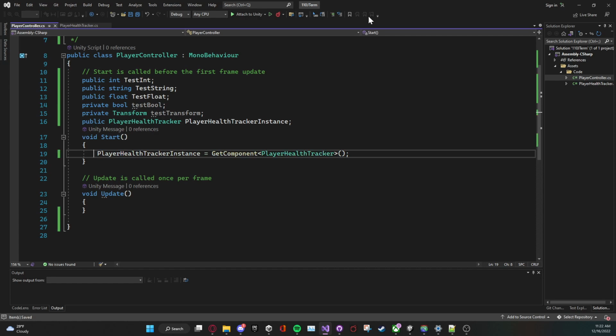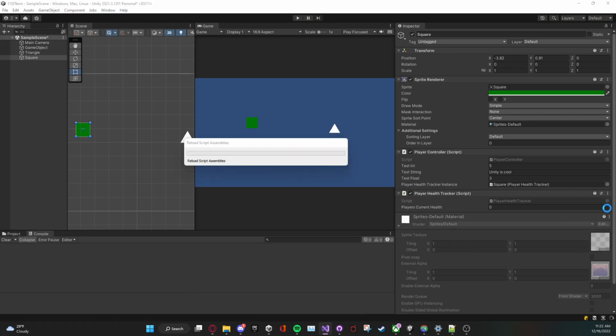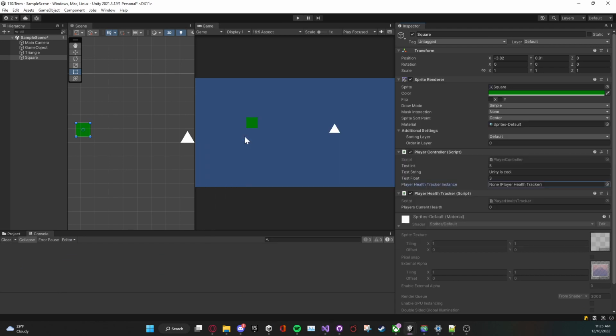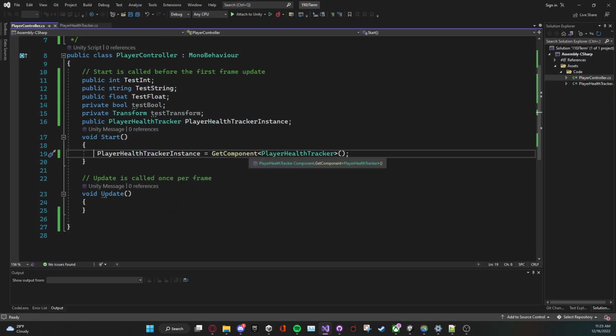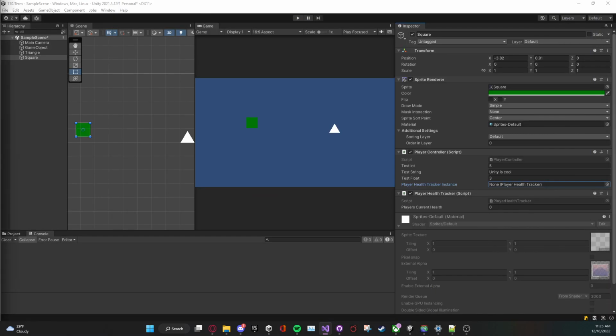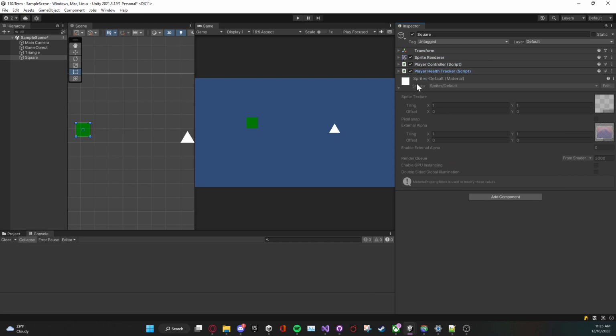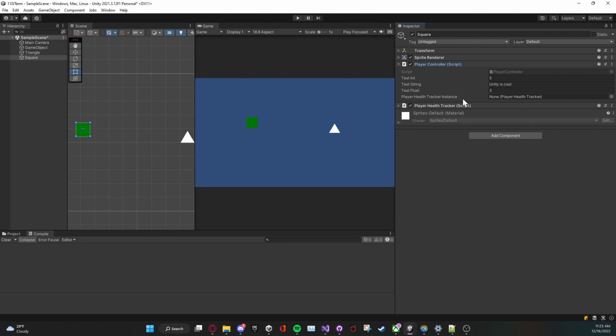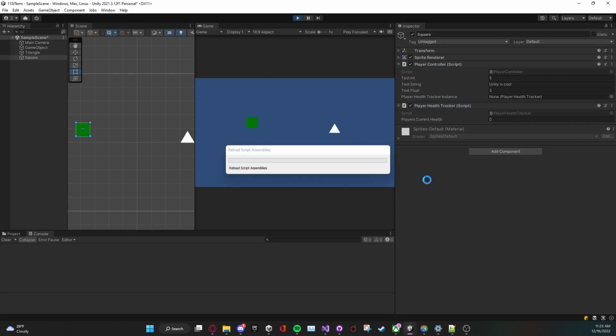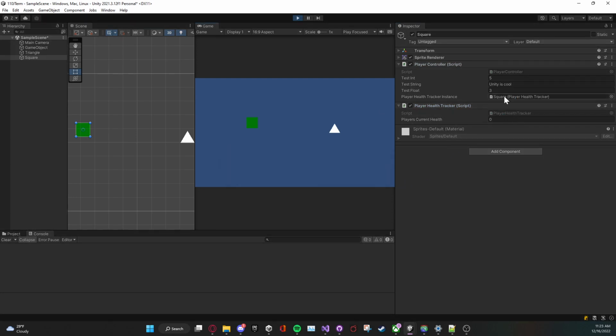So if I were to do this, let's actually take a look at that. Let's make this equal to none. If I hit play, if you look at our code, the first thing I do is say, hey, get the player health component and set it equal to the player health tracker instance. Now, we have player health tracker instance. It doesn't have anything. Get component basically says, go through the list of all these different components here and find one that's player health tracker, and our code is saying set it equal to player health tracker instance. So what we should see as soon as I hit start is it immediately gets set there.